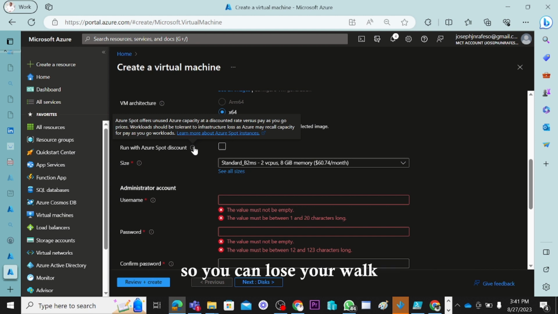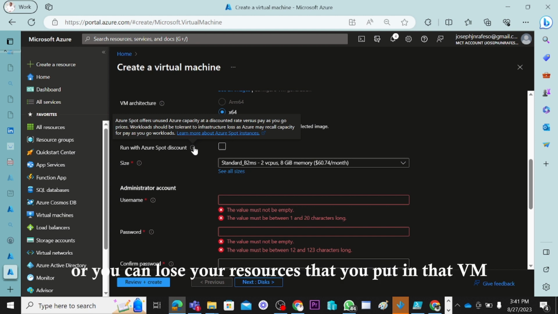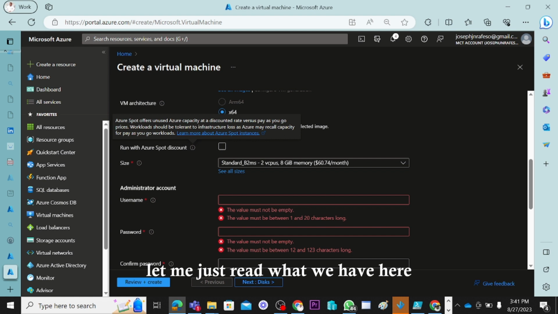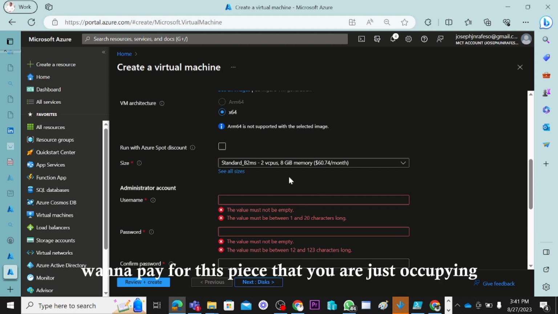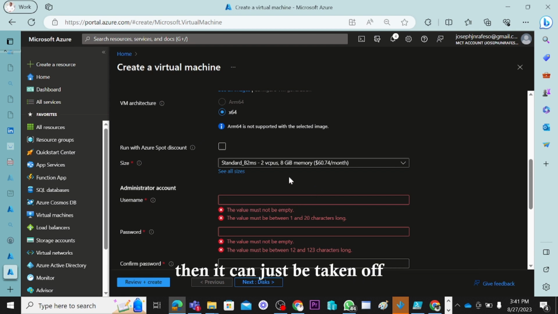So you can lose your work or the resources that you put in that VM. Workload should be tolerant to infrastructure loss, as Azure may recall capacity for pay-as-you-go workload. So as soon as somebody wants to pay for the space that you are just occupying at that amount, then it can just be taken off and you lose it, right?